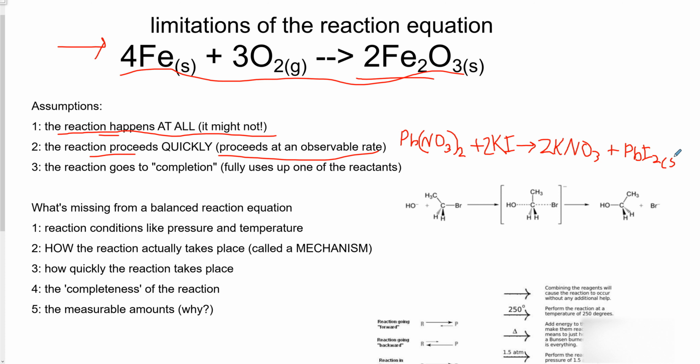And the interesting thing about this reaction, I showed it to you on a video way at the start of the course, and the reason why I showed you the video is because it looks very cool. It forms a yellow solid, a yellow precipitate. And if you remember that video, or if you look up lead nitrate potassium iodide, you're going to get a video of two colorless solutions, and they get mixed together, and boom, they make a yellow solid. And that reaction happens very rapidly. You get to watch the reaction take place.